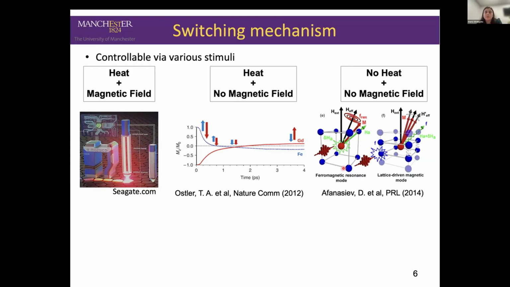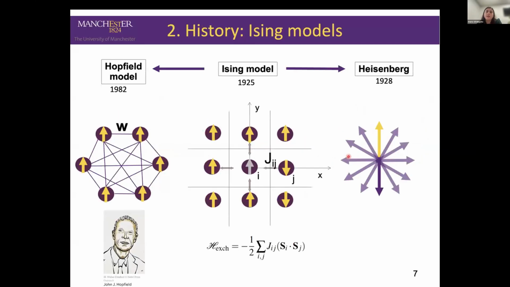And also it has been proposed that one can control the magnetization by coupling the laser pulse excitation to the phonons, to the lattice vibrations, which will modify the local properties of your magnetic system and hence the anisotropy, and can drive precession and hopefully switching. And this type of phenomenon is assumed to employ less energy. So it's a more energy-friendly way to write your information.